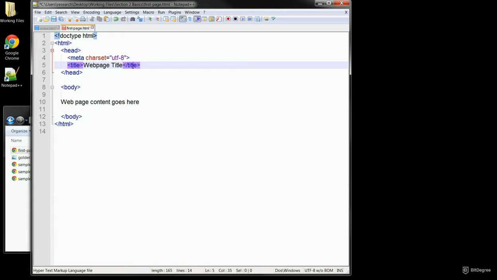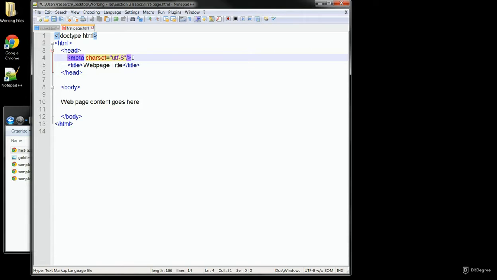Now most tags do have a closing tag, but as you can see, a few tags do not, like the meta tag here. Generally, these tags are a single line instruction, and they're referred to as void tags since they don't have any contents to work on. For void tags like this one, you can add a slash at the end of the tag. This is also sometimes referred to as a self-closing tag. Now for HTML5, these slashes are completely optional, so it's up to you whether you want to include them or not.